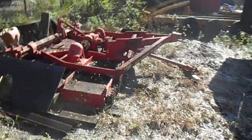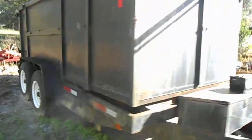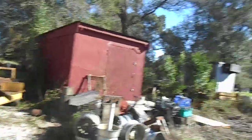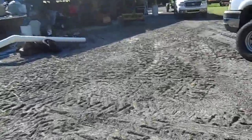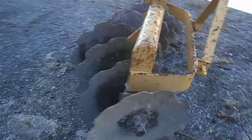Then we got the bush hog over here. And the dump trailer. This is in nice shape, this dump trailer. No holes in the floor, no nothing. Needs a paint job, but it's a trailer. But that is also for sale. Alright, we got another piece of equipment over here. Alright, this one's got some Mac Daddy blades on it.